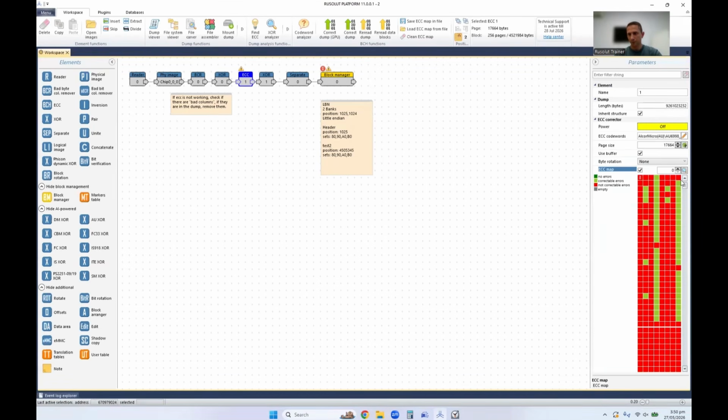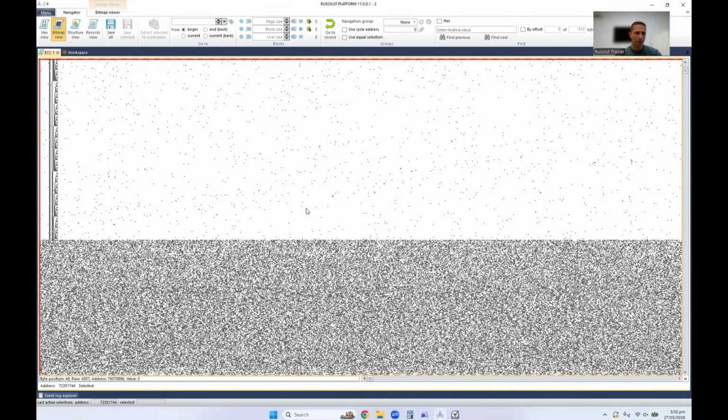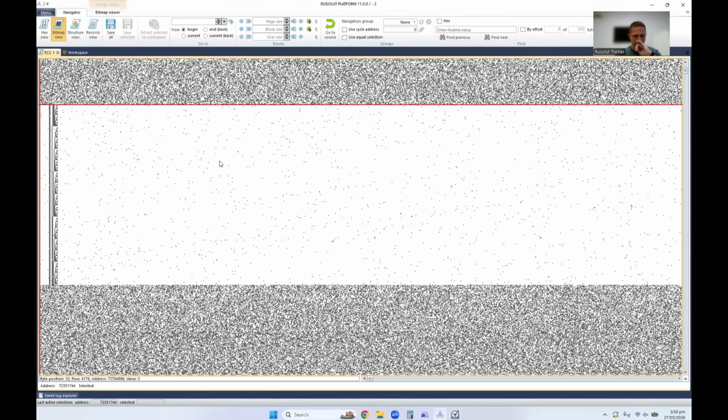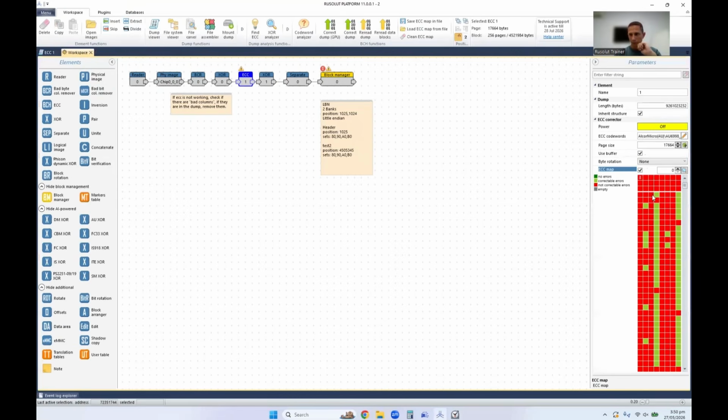And as we can see, the results here are again not good at all. Almost all green, or sorry, red, and only some pages are, oh, let's pay attention to this block. This is the block with zeros, and all these dots here belong to the bit errors. So let's remember this address.